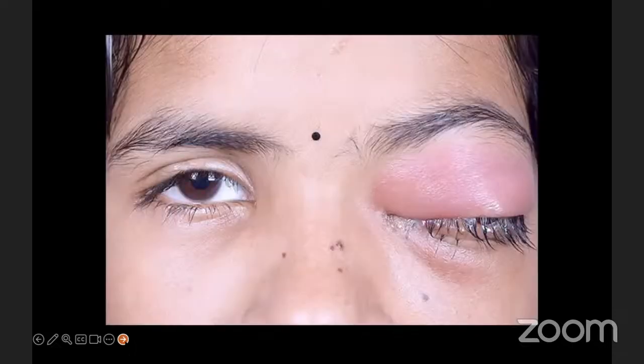So as you can see, this is the clinical image. And with that, we can see that here there is eyelid edema. And obviously, there is erythema of the periocular skin. You can also see that there is matting of the cilia and the eyelashes. And here you can see that the eyelids are also very tense. So obviously, you cannot do an intraocular evaluation without manually retracting the upper eyelid.